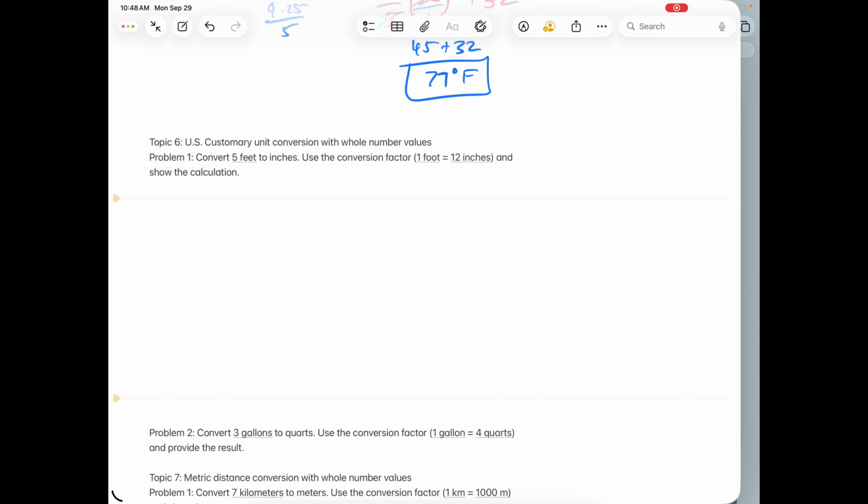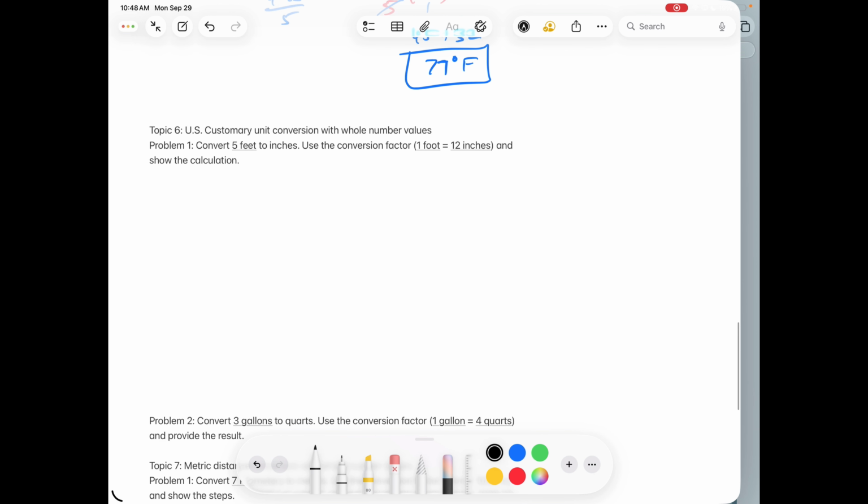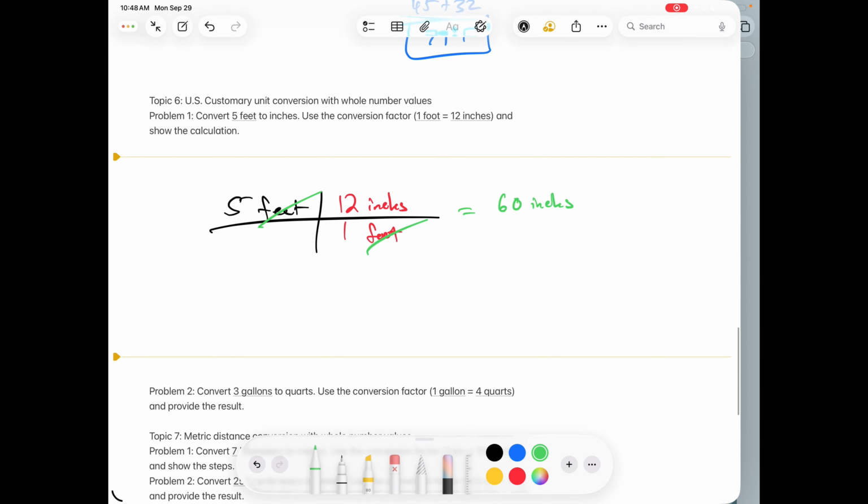This actually goes back to the dimensional analysis problems. If we're going 5 feet to inches, they will give you this information. But if I go 5 feet to inches, I know that there's 12 inches in 1 foot, right? So 12 inches in 1 foot. I write it like this because I want the feet to cancel out. And that tells me I multiply to get inches. So if you need to write it like this to help you work these out, that is fine.